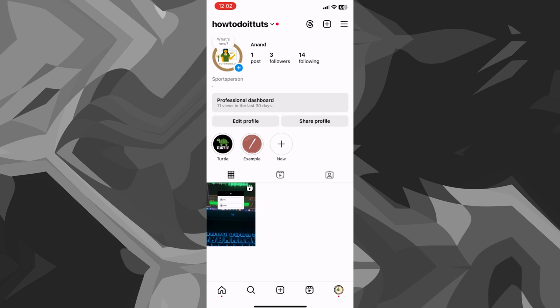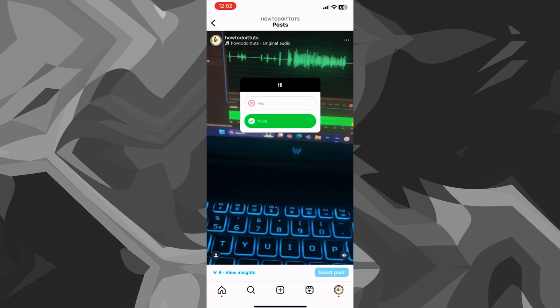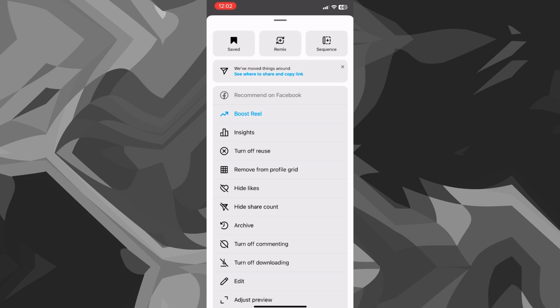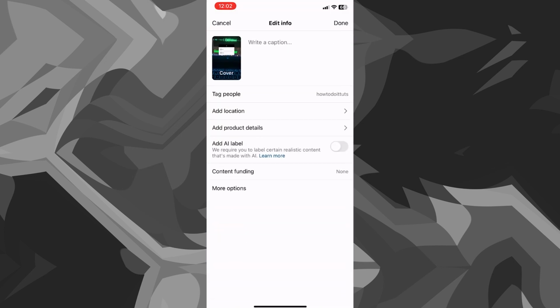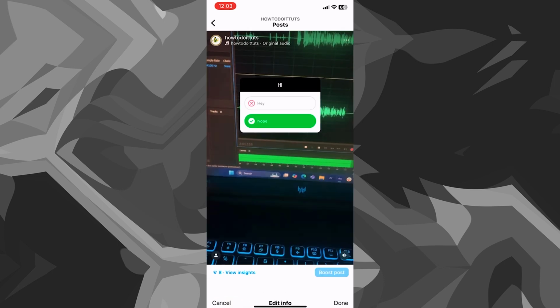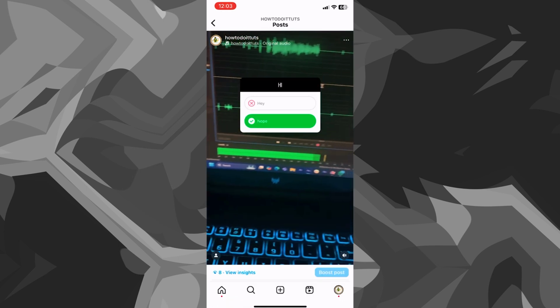It's quite simple. Just before you upload the reel, make sure you tag yourself within that reel. If you haven't done that, you can do it after posting as well. Just come over here, open the reel that you want the watermark to be in, click on the three dots on the top right corner, scroll down, click on edit, and make sure in this section where it says tag people, you tag yourself. Once that is done, you can click on done, and that is it. You have now added that watermark.